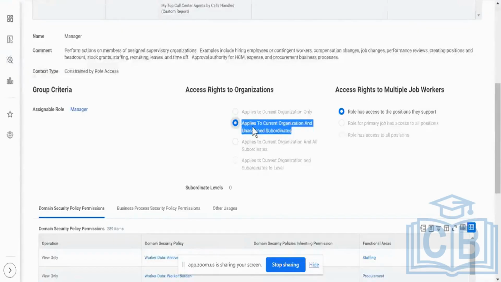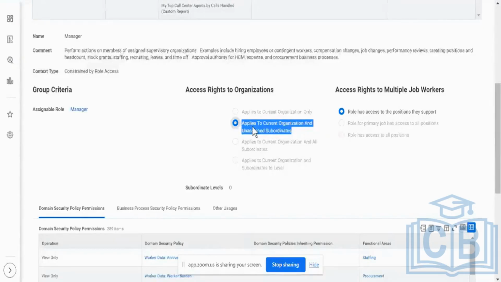Current organization and unassigned subordinates means if I have an organization and a subordinate organization, and in that subordinate organization I do not have anyone assigned, say an HR partner, then for my subordinate organization it will pick it automatically.